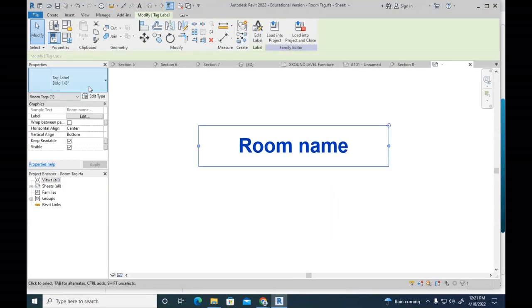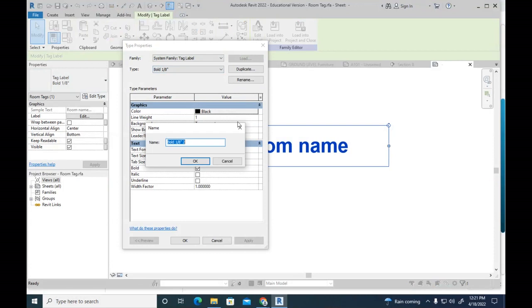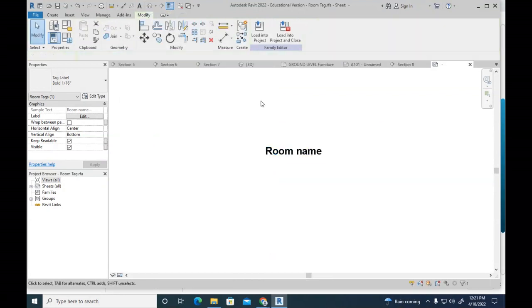I can change the size here, so I could tell it that I actually want this to be smaller. So maybe I want it to be 1/16 of an inch. So I would duplicate this. Change those parameters, hit OK.